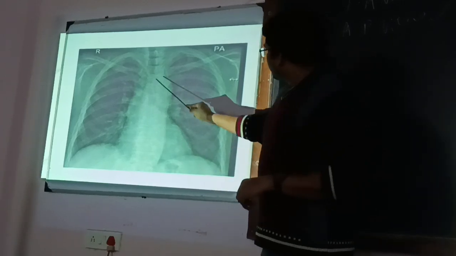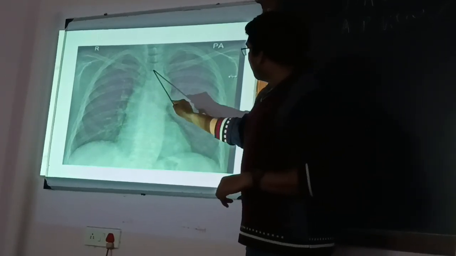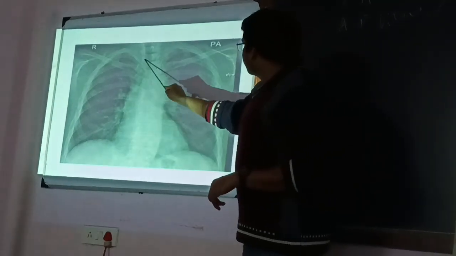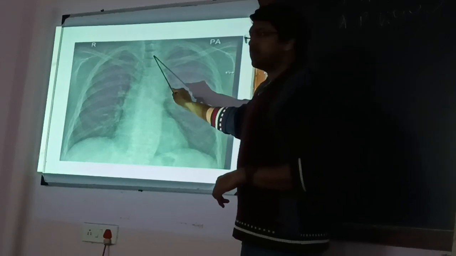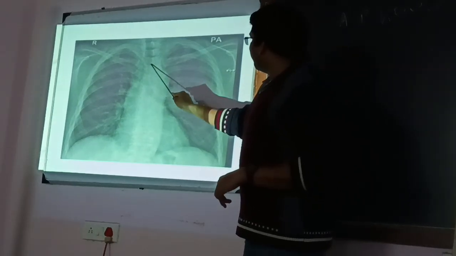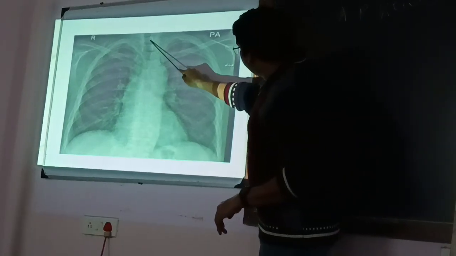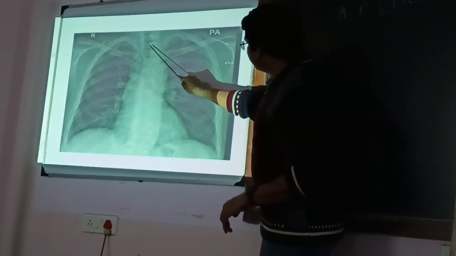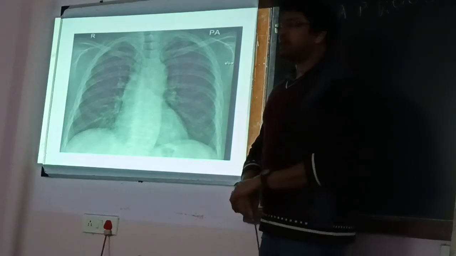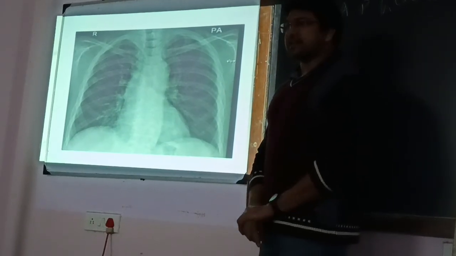Let us see the vertebral column. You can appreciate clearly this is a vertebral body, right? These are the vertebral bodies. The whitish ones are the vertebral bodies, and the darkish or greyish ones are the intervertebral discs. And you can see a central prominent one within the center of the body. That will be the spine of the vertebra, the spines of the thoracic vertebra.